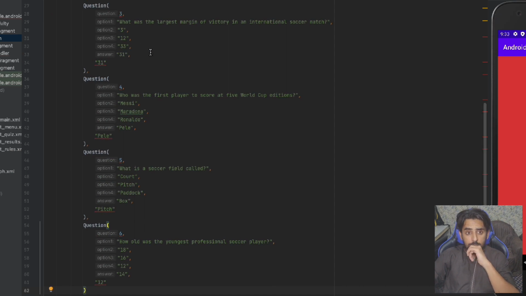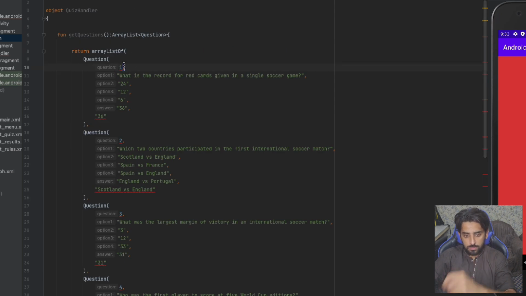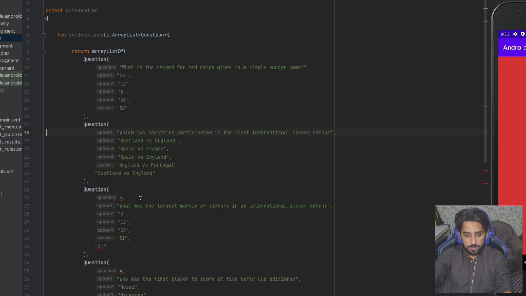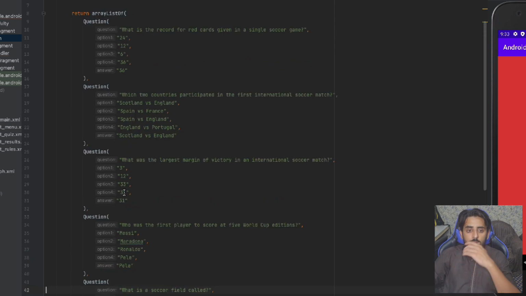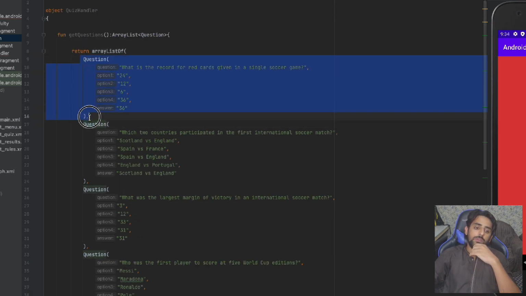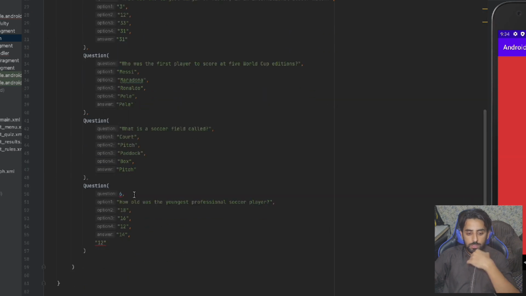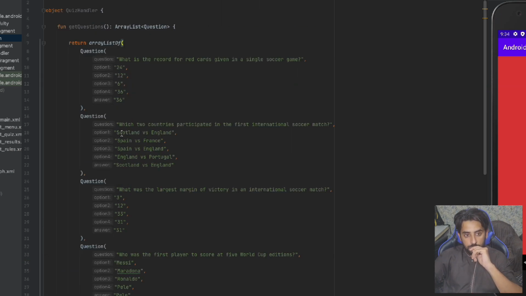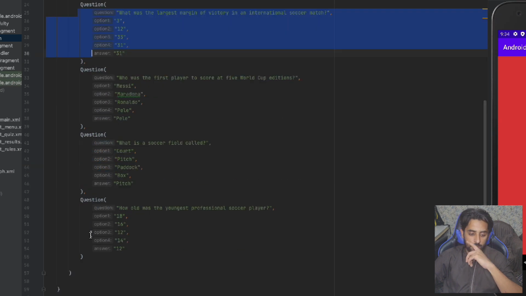If I show you, it's taking an ID as well. Right now we don't have an ID for this, so I'll just take it off. Now what I have done is that inside that we created a Question object. We added some string, then some options, and then the right answer for that. So we have all these in place. The question list is there, and this function will just return it. It creates an ArrayList of question 1, question 2, and all these questions that we have created right now.